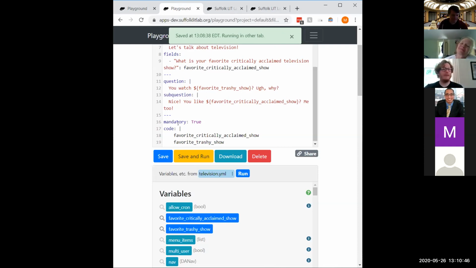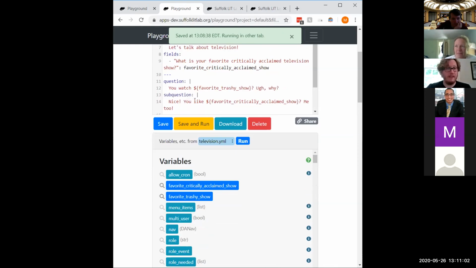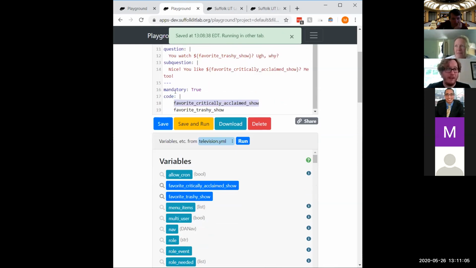So what's going to happen is this is the only mandatory block, right? So it's the only block that Docassemble in a really real way cares about. And code means that this is Python code, and Python code gets read from top to bottom, right? So Docassemble is going to see this mandatory block, it's going to see the code block here, and it's going to say, okay, the first thing I need to look for is favorite critically acclaimed show.